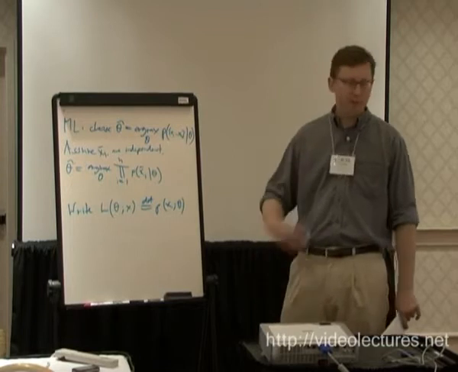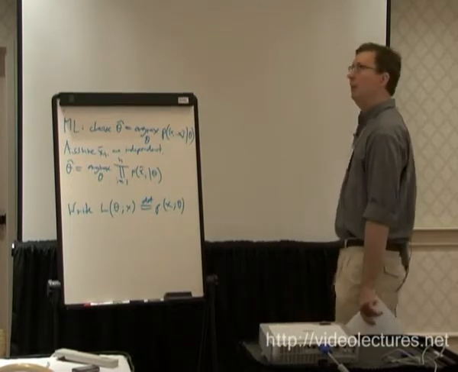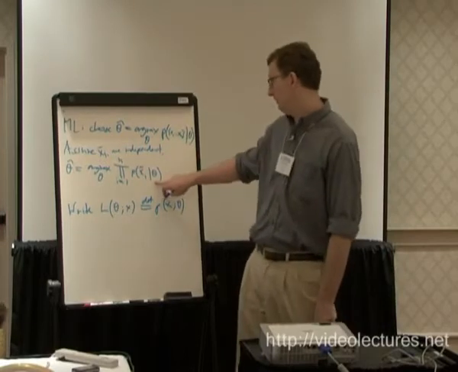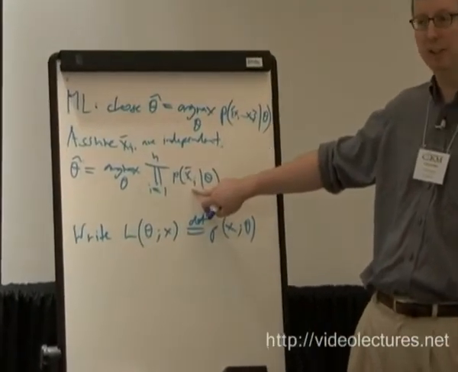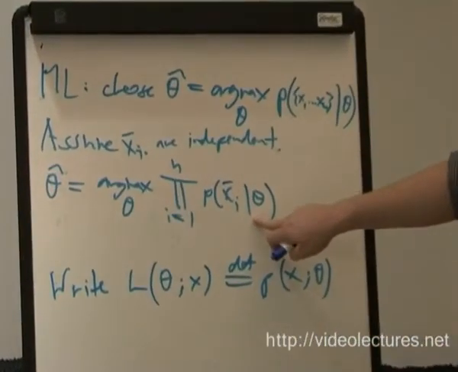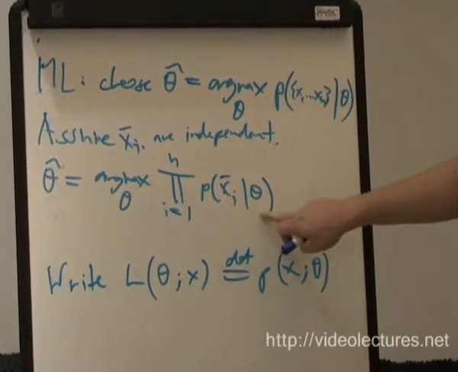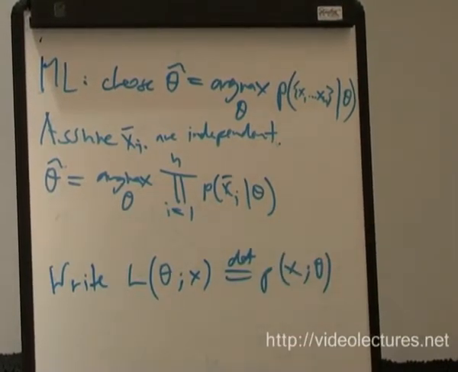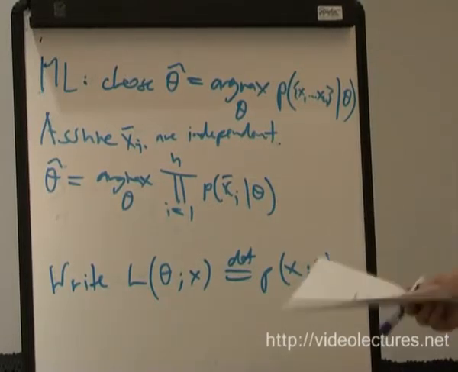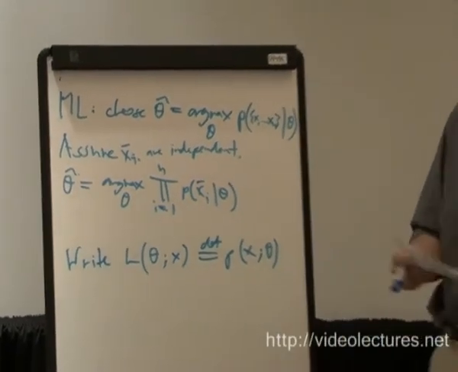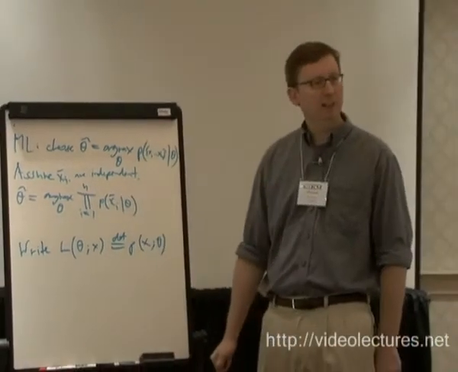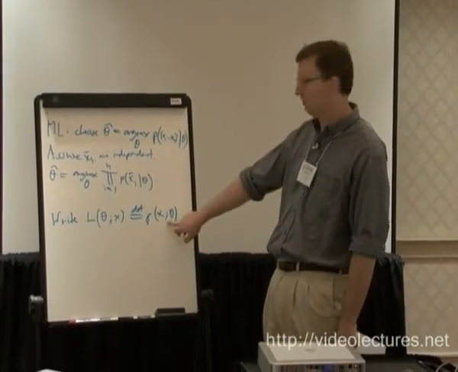So this vertical bar means conditional probability. And so if theta are the parameters of my distribution, then for different parameter values theta, I'm going to get different probabilities. And so it's reasonable to use the conditional notation when I have a data point on the left-hand side and parameter value on the right-hand side. And if I was a Bayesian, then I could talk about the probability of the parameters given the data. But if I'm not a Bayesian, then I don't view parameters as being a random variable, and so I shouldn't use the notation probability of theta given x.